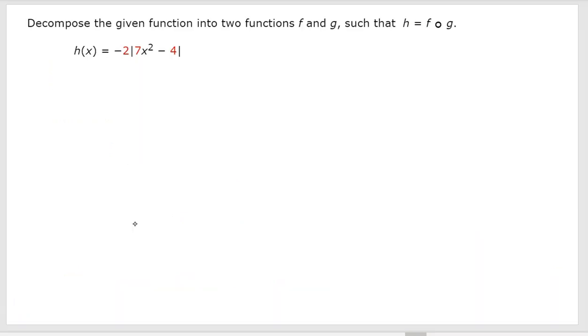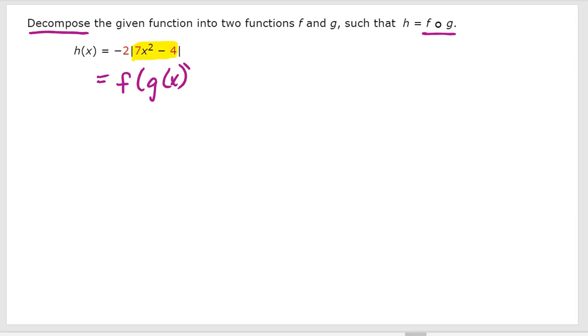The next column is not a composition. Instead, it's decomposition. So we're going to basically take the function apart. We're given function h, and we want to break it down into an f and a g. But h is made up of f composed with g. An easy way to look at these problems is to see if anything's repeating or if there's a function that you could take out the whole thing.